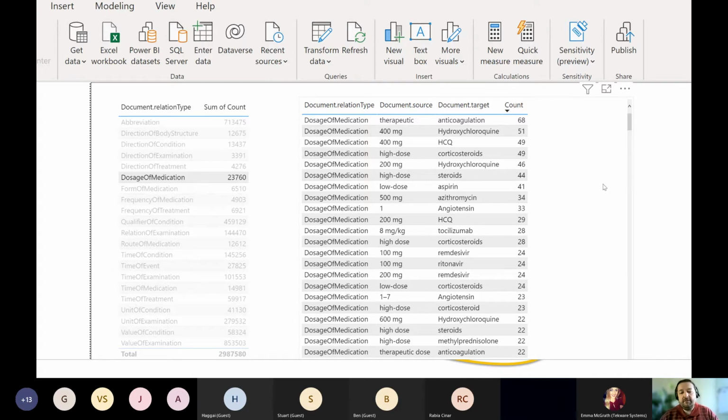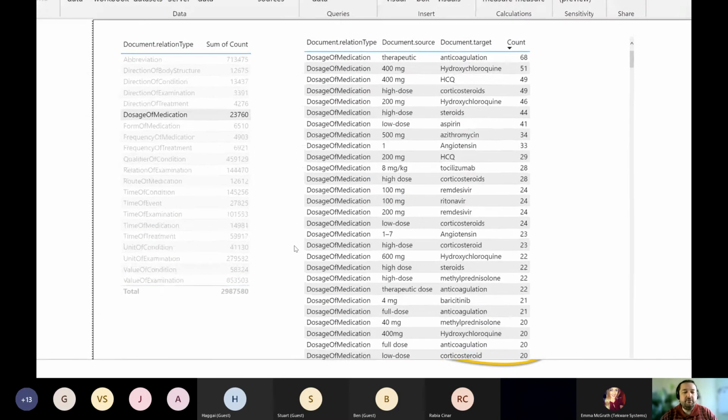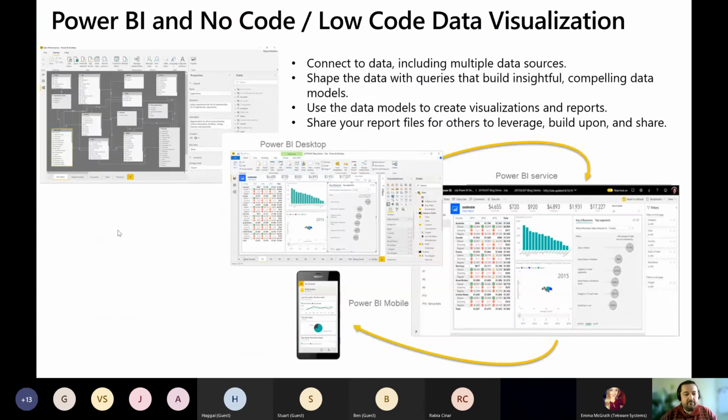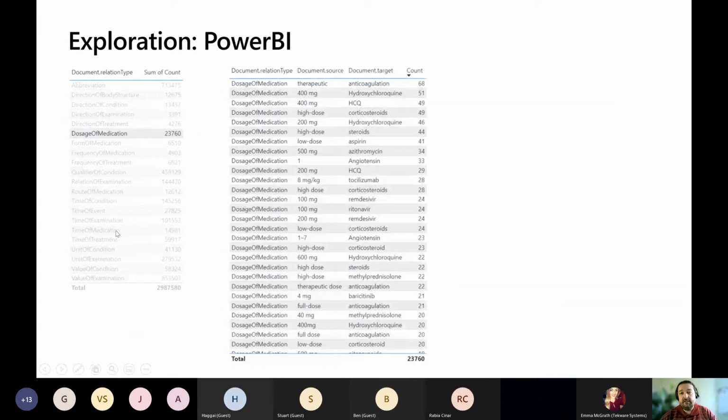So in this tool, I did not go deeper, like it will not show you the specific papers, but that can be added into this model, and we can create an interactive visualization tool for medical professionals, which I think is a really nice way to do it. And to create this dashboard, I spent half an hour doing that.